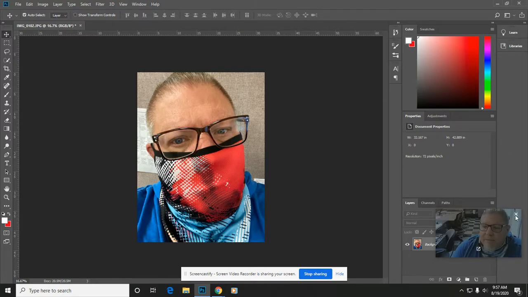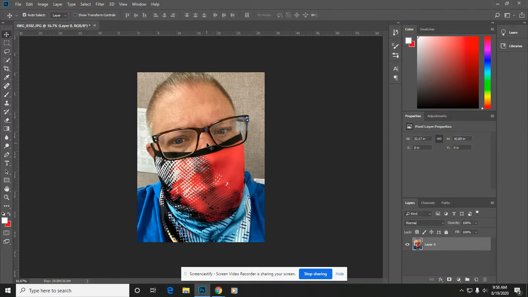Let me exit out of here. There we go. What you need to know is that once you have your photo downloaded from your drive into Photoshop, Photoshop works in layers. There's a little box over here that says layers. And when you put your picture in there, it's going to say background. It's going to have a little lock on it. Go ahead and unlock that because you want this to be free and clear.